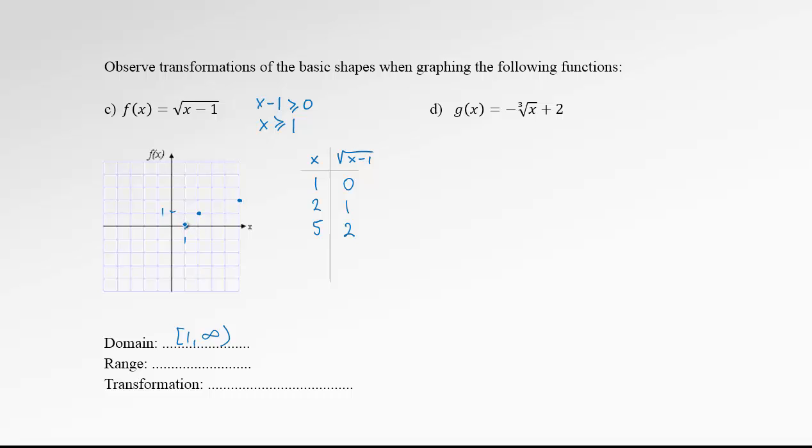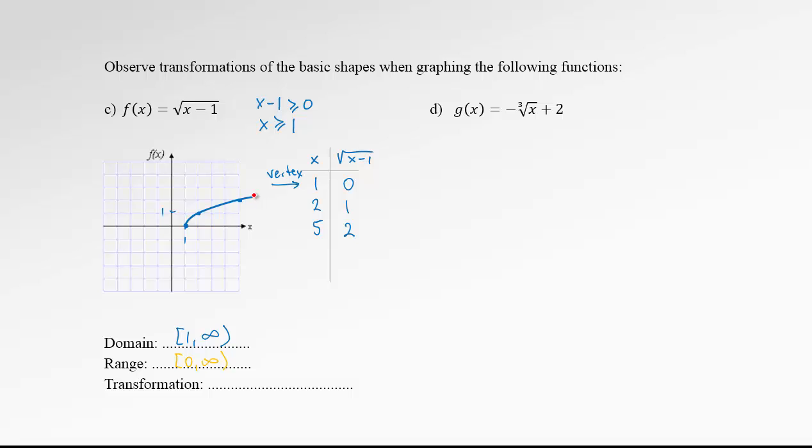Since 1, 0 was our vertex, we need to start graphing from this point to the right. The graph will never pass that point, so that's important. That's our vertex, right? Okay, let's join those points. Here is our graph. If we project this graph onto the y-axis, all points starting from 0 towards infinity will be covered by this projection. So the range of this function is from 0 to infinity.